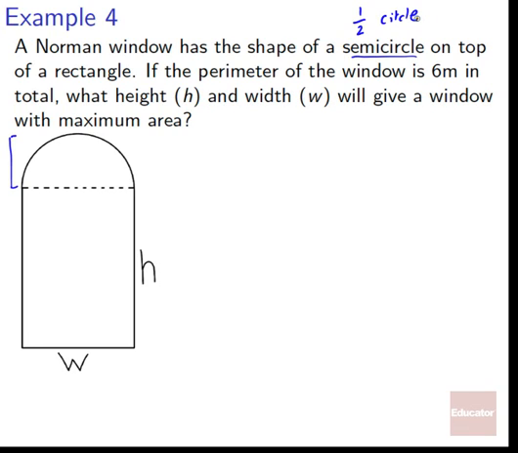And yeah, that looks like half of a circle on top of a rectangle. So it's on top of a rectangle, and we've got our rectangle right here. So that seems to make sense, right? We've got a semicircle on top of a rectangle box. Okay, that idea makes sense.